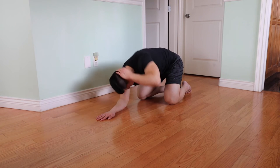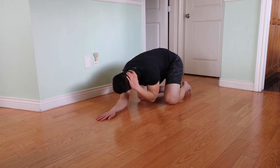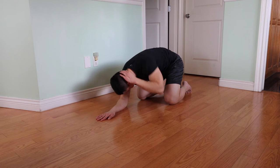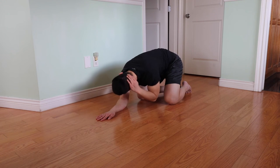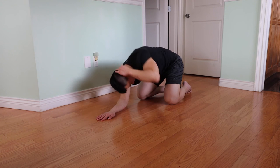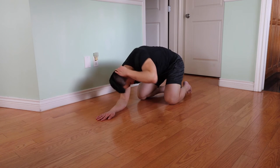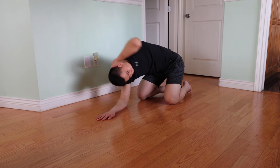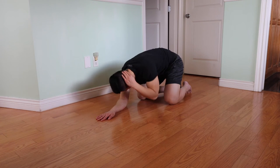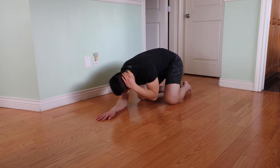Tense up your back as you come up and tense up your back as you try to dip through — try to feed your elbow through under the other arm. The other arm is flat on the floor. Keep going, do at least 15 per side. You want to do as many as you can so that way you can help strengthen those tiny muscles.